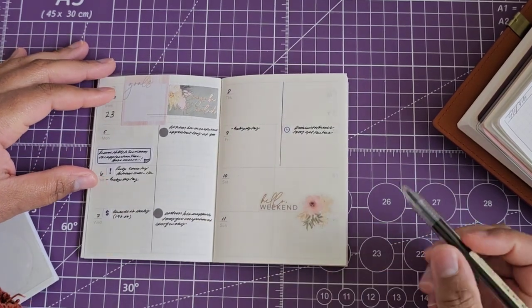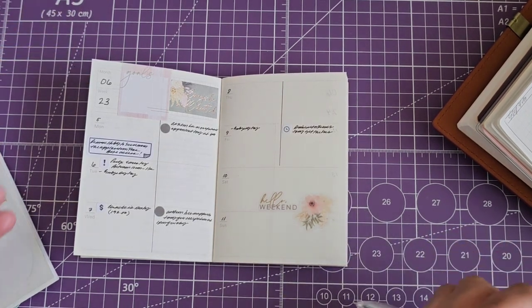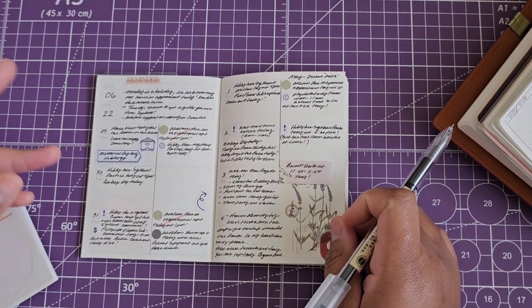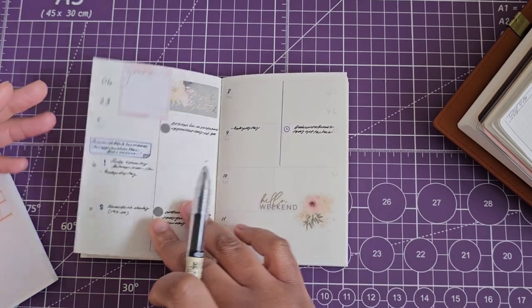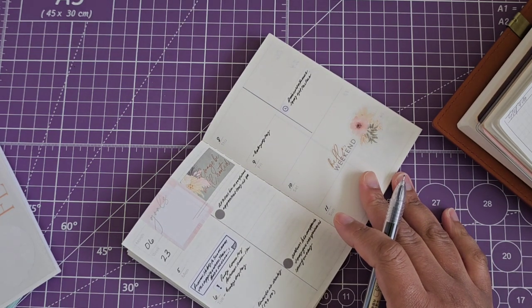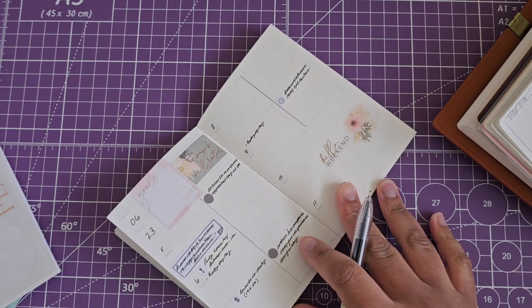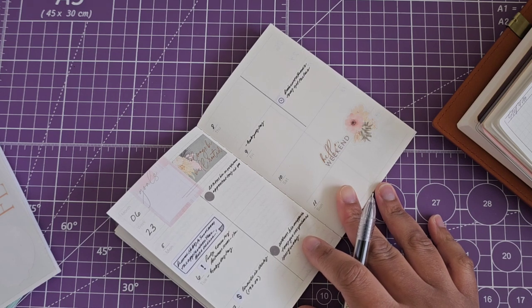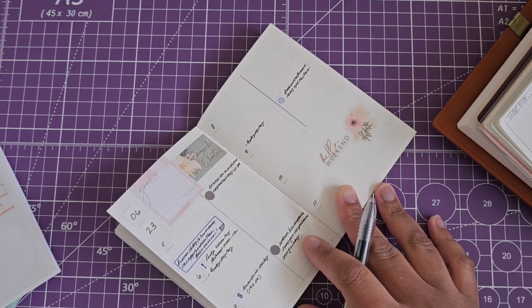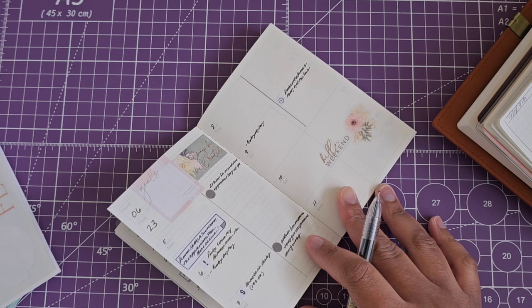That's what my weekly will initially start out as, and then as the week progresses things pop up and it fills in. The goal for this week — I've been working on our June trip and that's helped a lot. If you didn't see my home planner, I literally have a small list of things that need to be done for the month, and I take bits and pieces of that list and incorporate them within the weeks, adding other things around them that support the tasks I'm trying to complete.